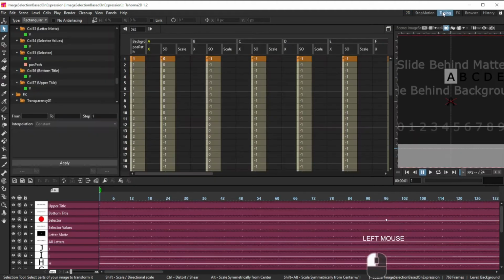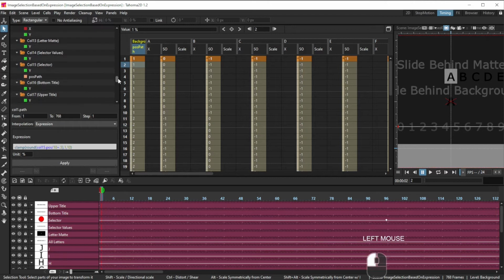If we look in the timing room at the posPath formula, you can see I've set it up to take the position along the path for column 15, that's the selector.